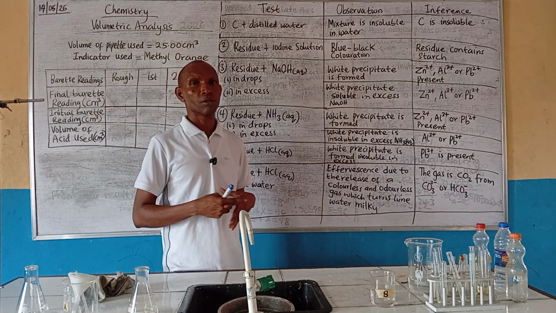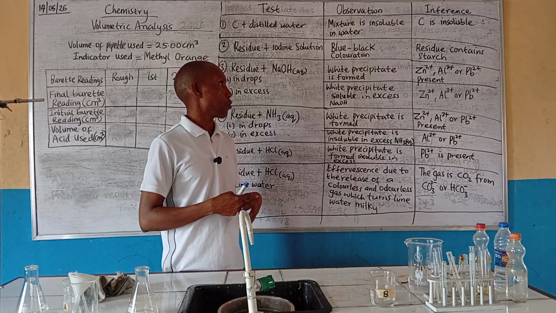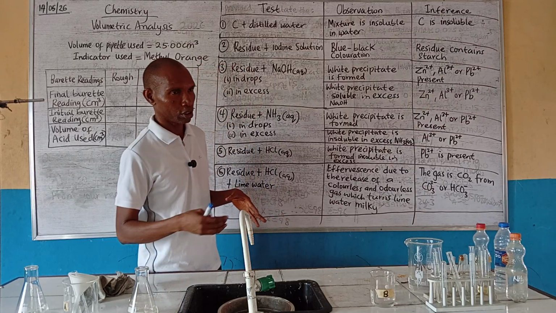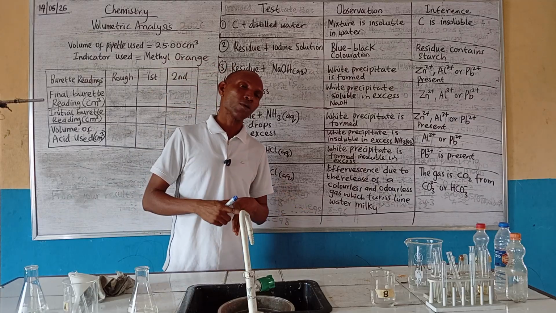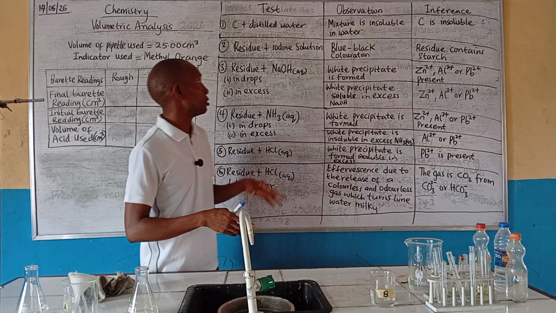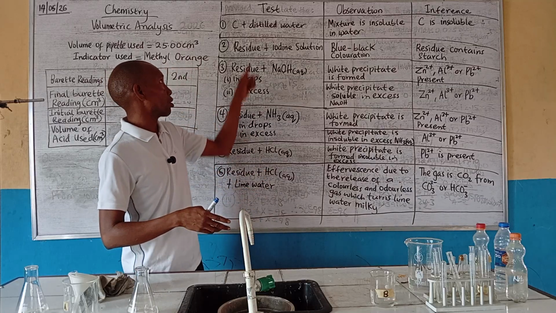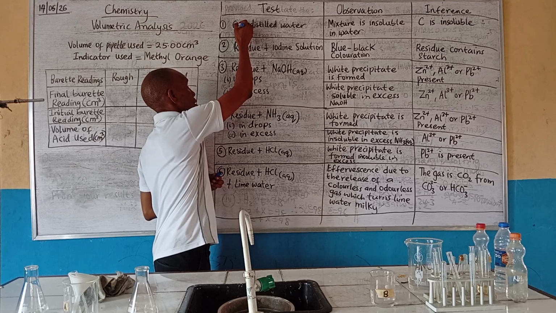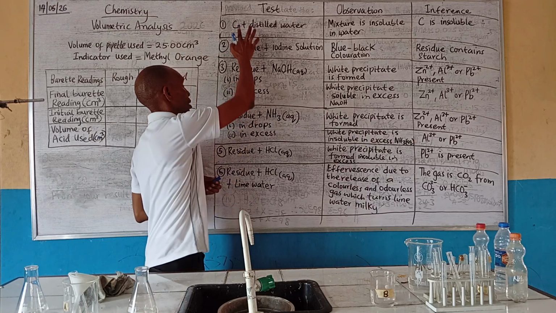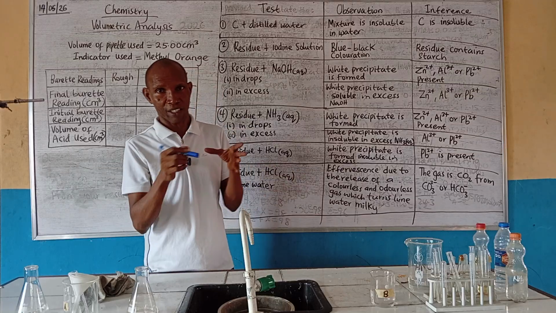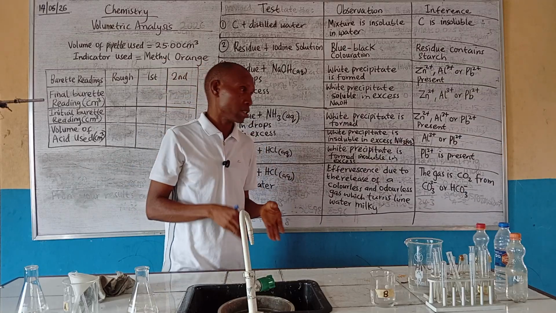Now, this is how the question may likely be set. The first thing you have to note is that the two substances will be mixed together, and the mixture will be called C. It can either be C or CN, whatever. But the mixture of the two substances we are testing will be called C.